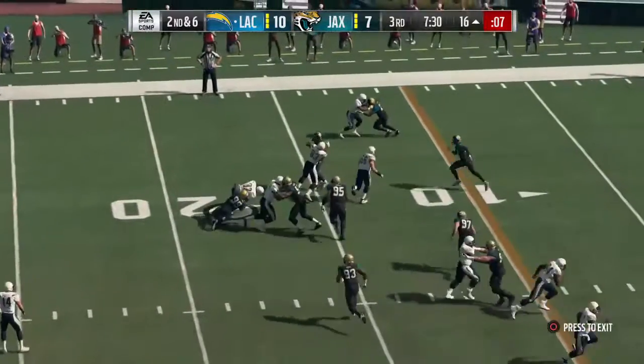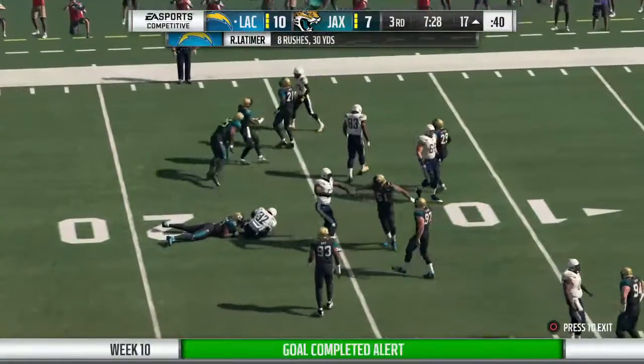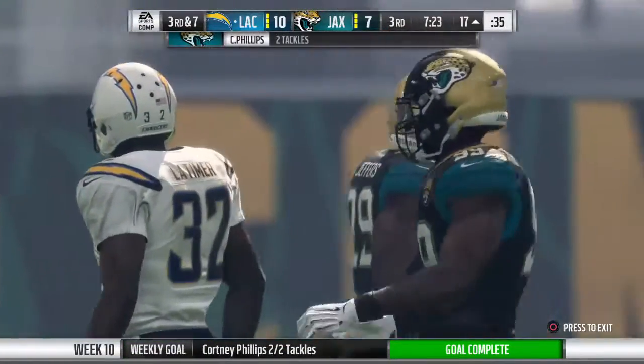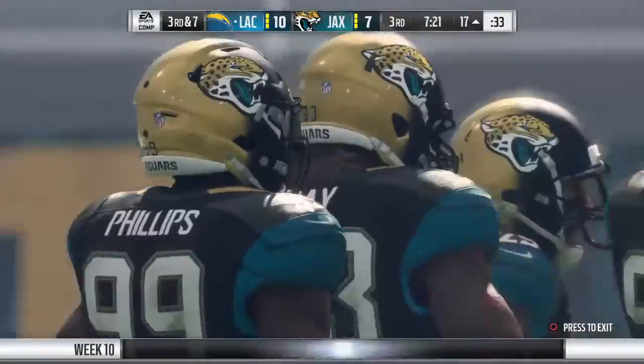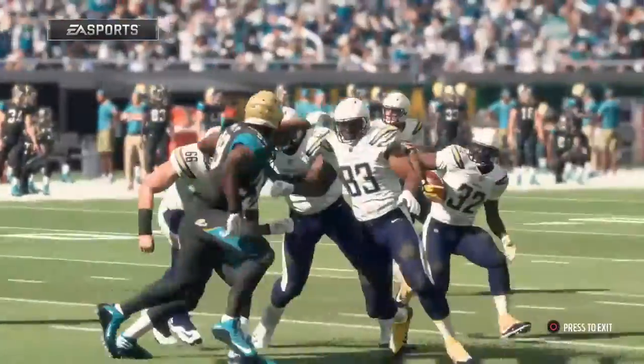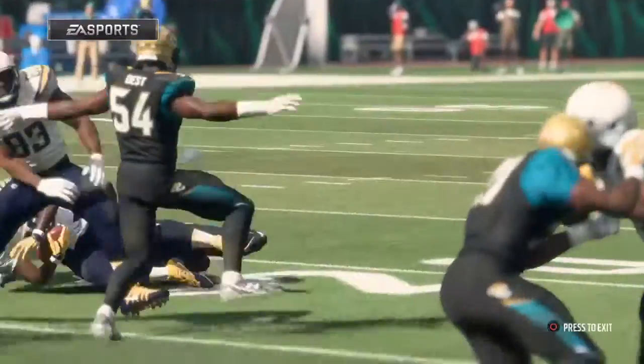Now a handoff as they run left side. And this play gets blown up. They'll lose yardage back at the 17. It'll be a loss of 1. And all of a sudden here, it's 3rd down. Count me as a little bit surprised by what we just saw there, because this has been a pretty long drive, and normally you think that wears down a defense. In this case, looked like the offensive line let them down a little bit. Yeah, allowed the penetration and the ability to stuff them for a loss.